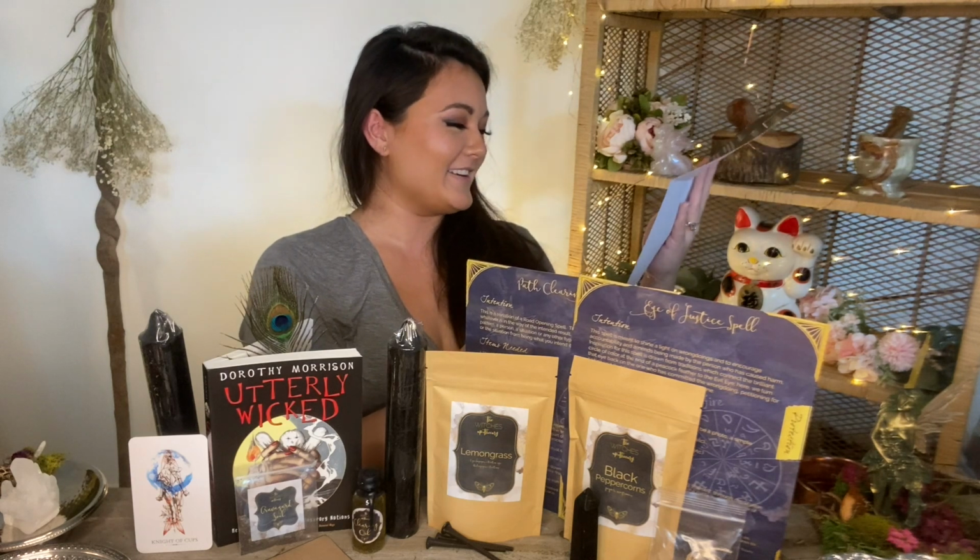We have 1 ethically sourced peacock feather, 1 piece of parchment paper, 3 feet of twine or yarn, 1 Utterly Wicked book by Dorothy Morrison, 1 oracle card, and Book of Shadows pages for peppercorns, lemongrass, obsidian, a binding spell, a path clearing spell, and a hex for justice.